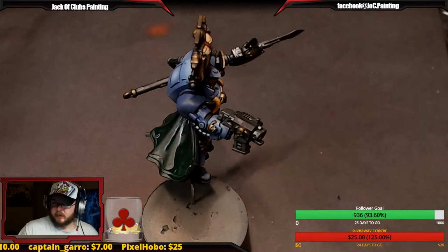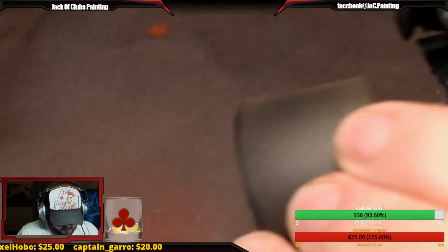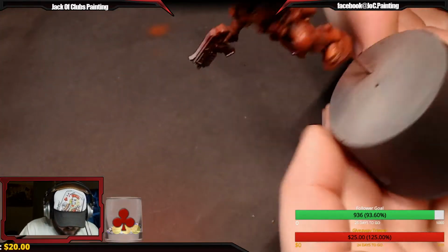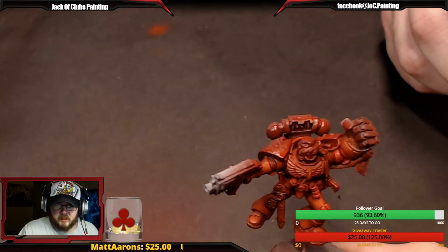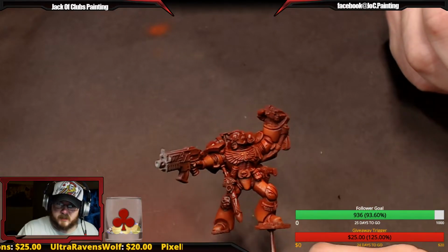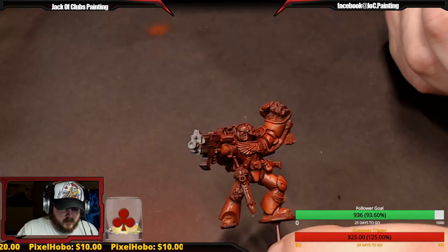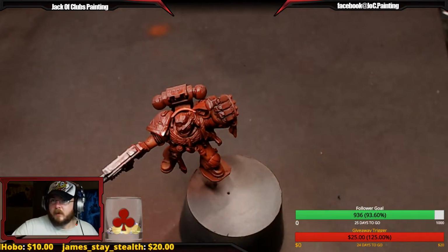Let's see, we've got a little under half an hour left. Okay, so all those washes are still drying, so I'm going to set him aside. And our Blood Angels captain here should be pretty much dry. Some parts of him are still shiny because the wash didn't get on there. But it looks like our wash is dark enough, so all those details have popped back out. We have a really vibrant fire red going on. That's what I wanted.